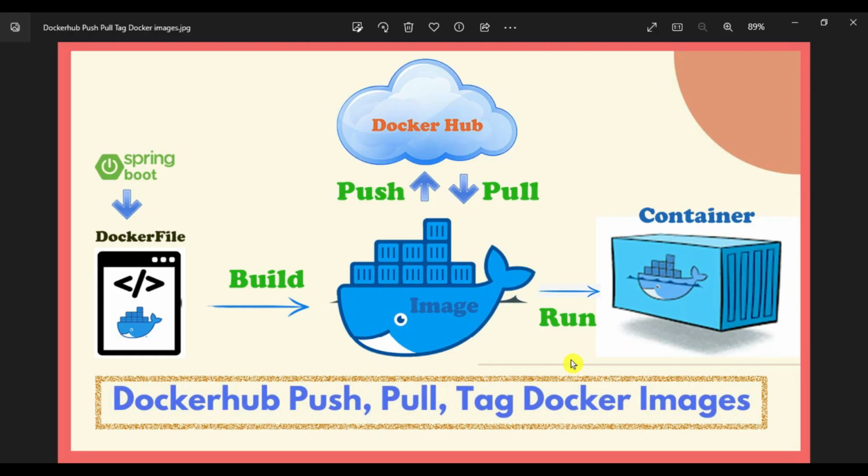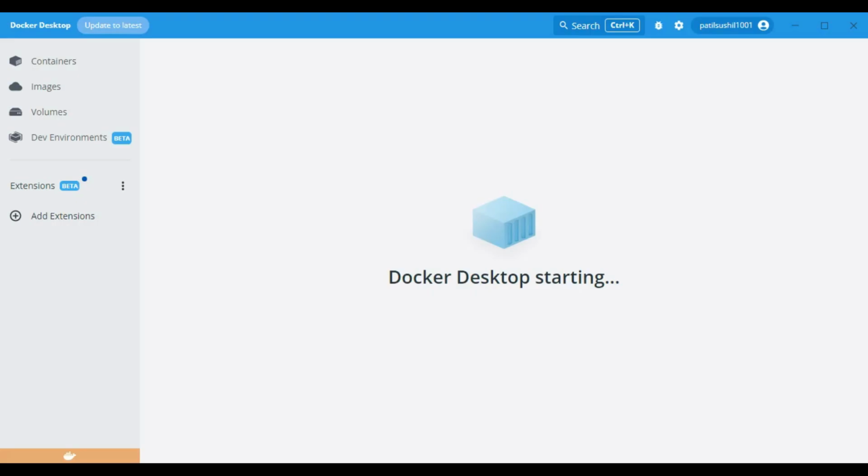So meanwhile we can understand this application flow, where in the previous session we created a Spring Boot Docker image by using OpenJDK. So we are taking the base example from there, and we are using that image to push into Dockerhub, and then again we will pull it and run it in the container. Okay, so our Docker is starting.